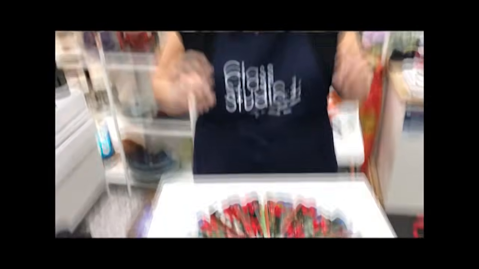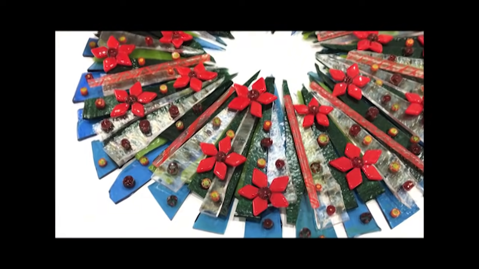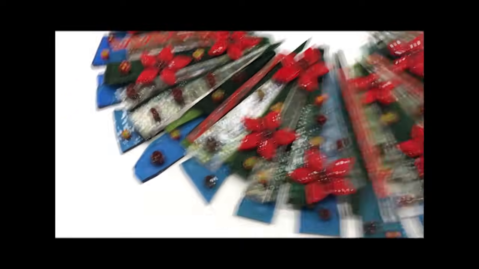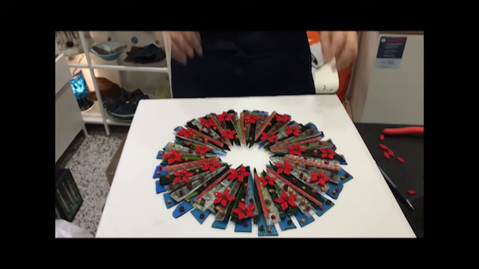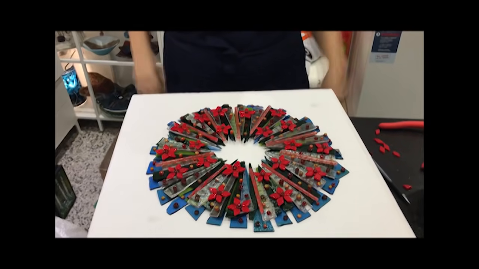So this is now ready. I'm really pleased with it. We've also put some of our Poinsettia murrina on and of our Christmas flower murrina on, the different colors, and we've also put some round on the bottom layers that are sticking out a bit further, which hopefully will give a nice little bit of extra. And we're going to put it in the kiln on a tack fuse, and after that we'll show you how to slump it.